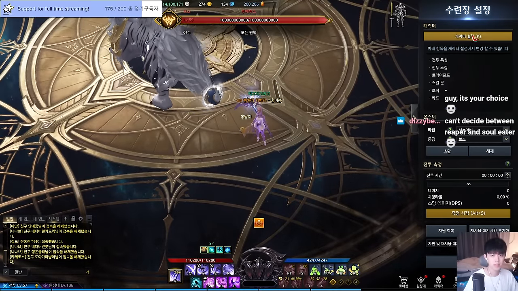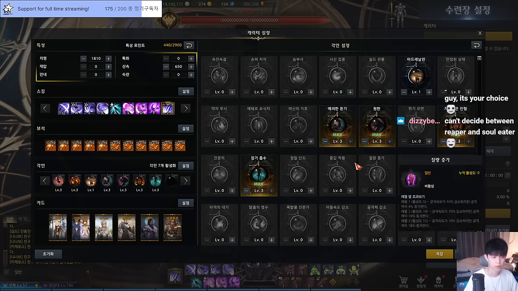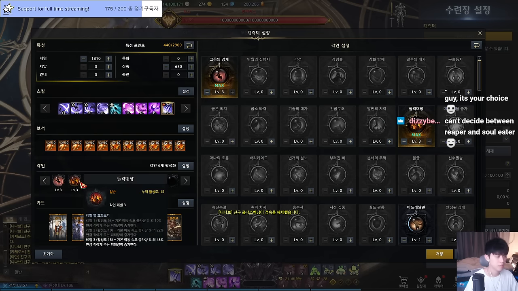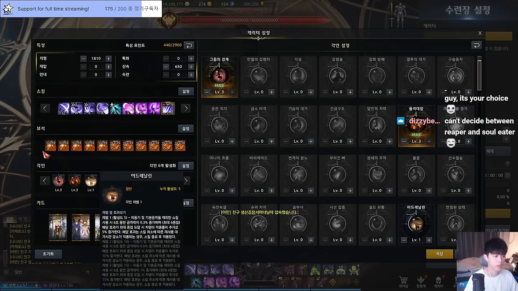Before the start, here is my engraving. I just put some MP because there's no MP issue. I'm gonna use the nightmare set. But let's delete this first for everyone. Basically we're gonna pick Dark Moon, Raid Captain, Grudge, and Cursed Doll with Adrenaline 1.